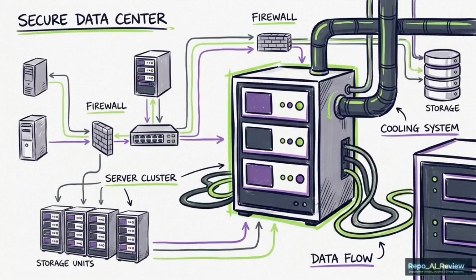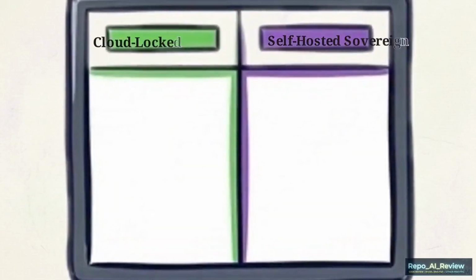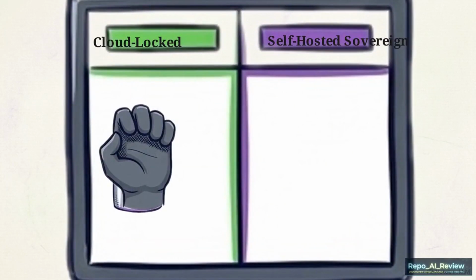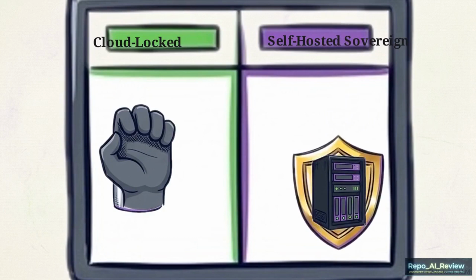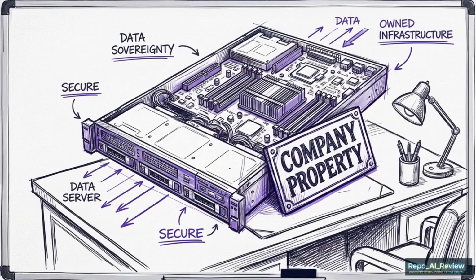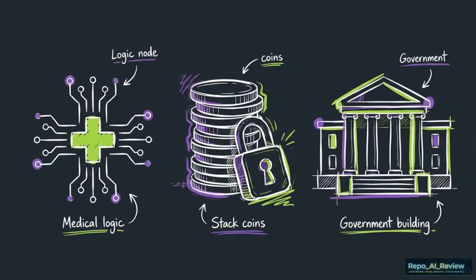The second axis of evaluation is data sovereignty and infrastructure. Looking at this updated diagram, Penpot gives you the option to deploy the platform entirely on your internal servers using Docker or Kubernetes. By cutting out the third-party cloud, you achieve 100% data sovereignty. Your files live on your hardware, making your company immune to sudden vendor price hikes.